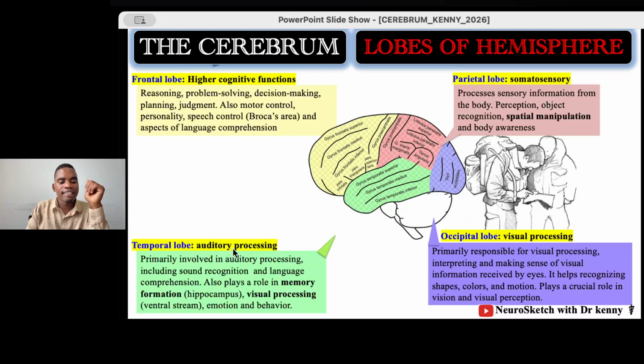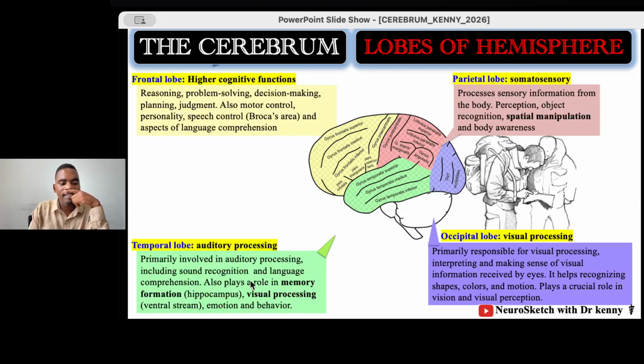The temporal lobe deals with auditory information, understanding the sound that you are listening to. It processes the auditory information, and this is its primary function. But it also helps in language comprehension, understanding the written and the spoken language. All these are done by the temporal lobe. If you have damage to the temporal lobe, you might not be able to read and write, or to interpret what is being written. We're going to discuss them in more detail as we move on.